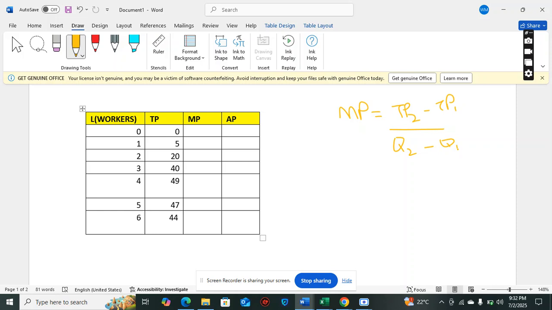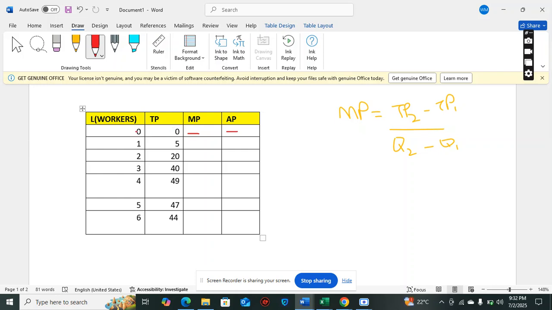So let's say you've got one sewing machine, and maybe you are producing t-shirts. One sewing machine, and let's say a 5 by 5 room where you are doing this sewing. So your capital and your form of land is fixed. At first you do not start with any workers, so you're not producing anything. So there is no marginal product and there is no average product.